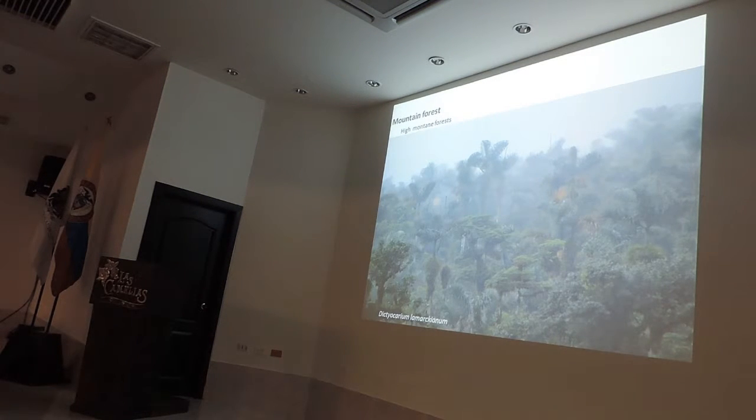And then when we go up to around 1500, 1700 meters, we get a much poorer forest in terms of species, but sometimes with very high abundances. This is just one example of the very abundant occurrence of Dictyocaryum around those elevations. But we also find very dense populations of Iriartea all the way up to these elevations. And then several understory species also of Euterpe, Geonoma and Chamaedorea, etc.